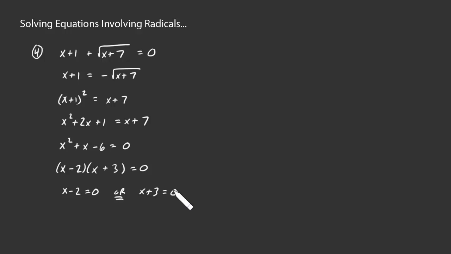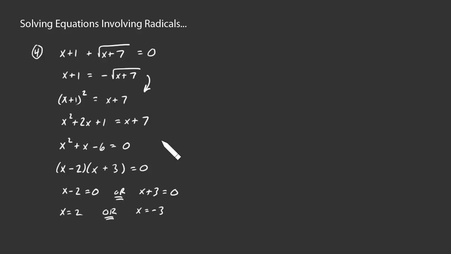be 0. And these are two linear equations, so they're easy to solve. Add 2 to both sides here and subtract 3 from both sides here. Okay? So either x equals 2 or x equals negative 3. But remember, we've got to check. The instant we did this, there's a possibility we have extraneous solutions. The instant we squared both sides.